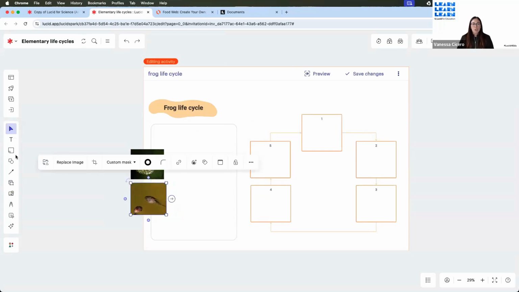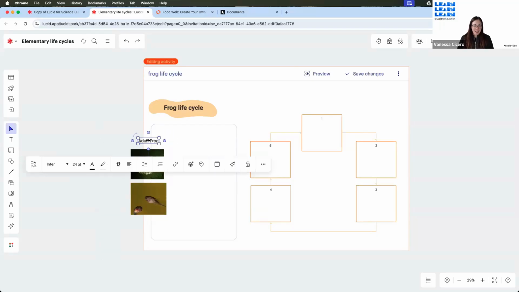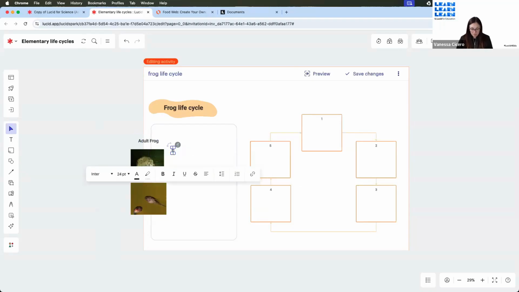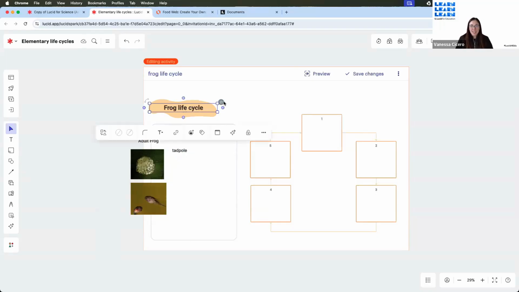And then you could also add labels so they can drag the labels. So this would be adult frog. I can double click on it and make sure that it's bigger so the students can easily see it, so they can have adult frog. And I can copy and paste and do tadpole, etc. Now, while you're setting this up, the whole way that these function is you'll notice that there's a hand in the upper right hand corner.